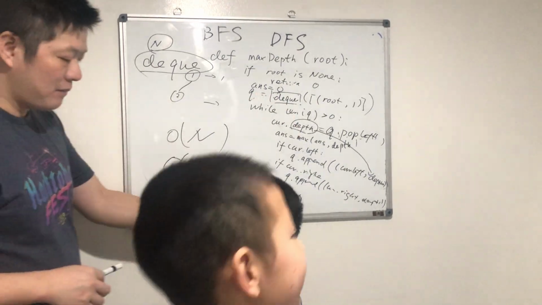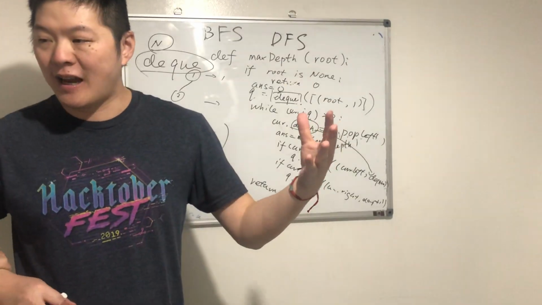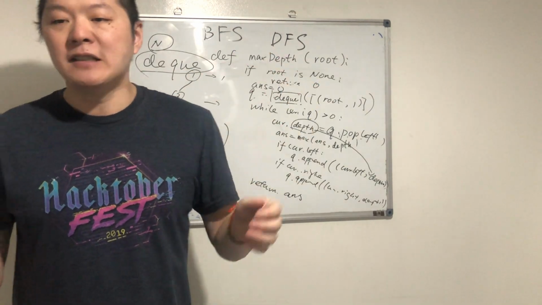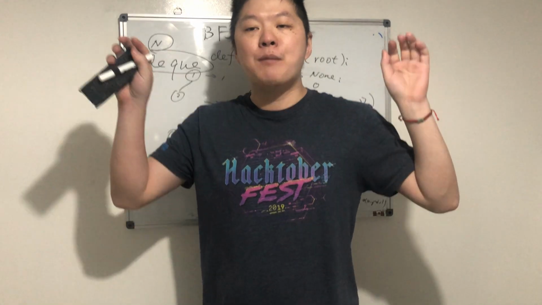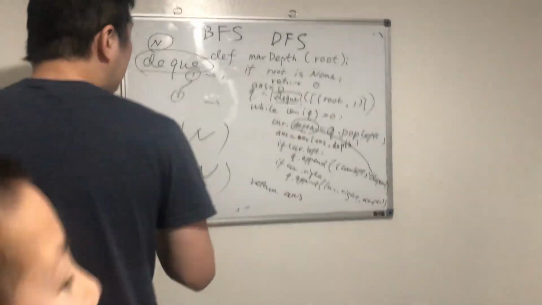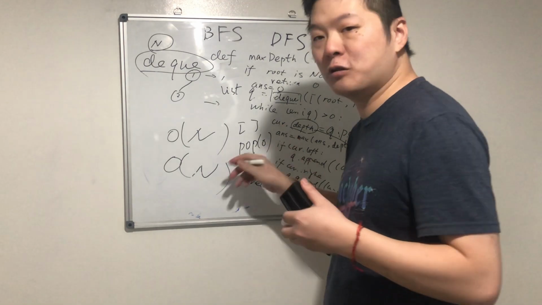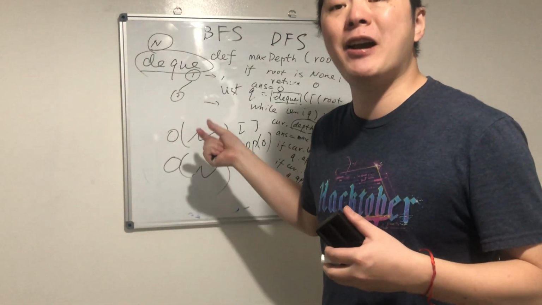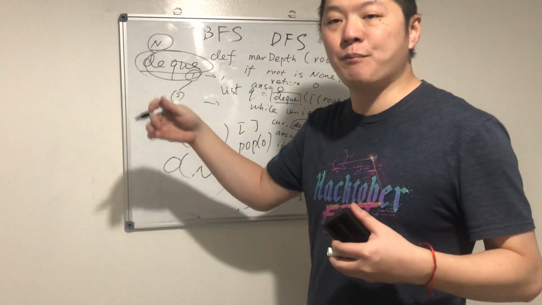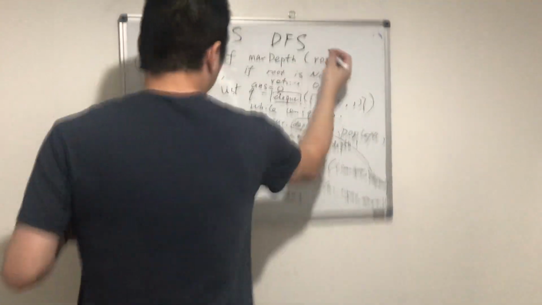Double-ended queue. Which means that I can append and pop on both sides: I can pop left, I can pop, I can append left, and I can also append. So basically it's a queue, and you can push, append, and pop from both sides. So it's called double-ended, and it's efficient. Append and pop take O(1) constant time. Compared to a normal list, where you do pop zero to remove from the beginning, which could take O(n). That's why we use the deque, which has higher performance for append and pop operations, which is O(1) constant.